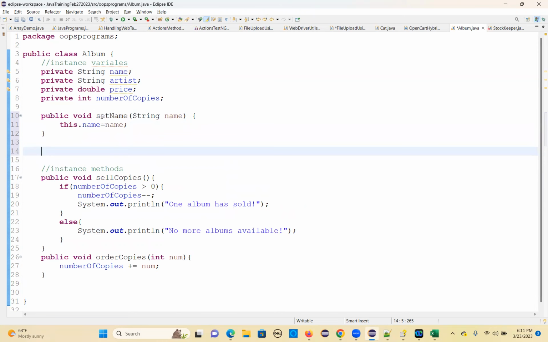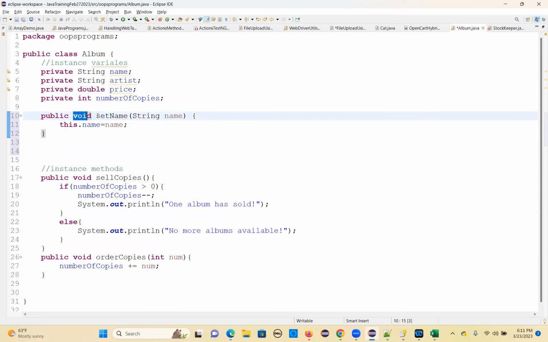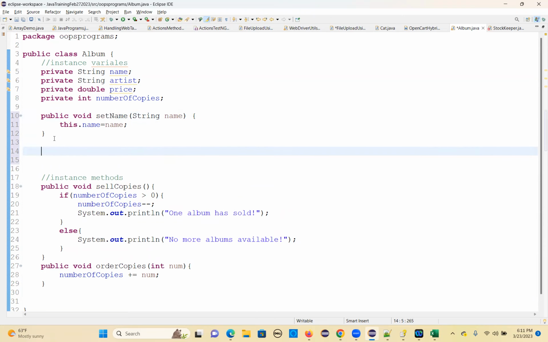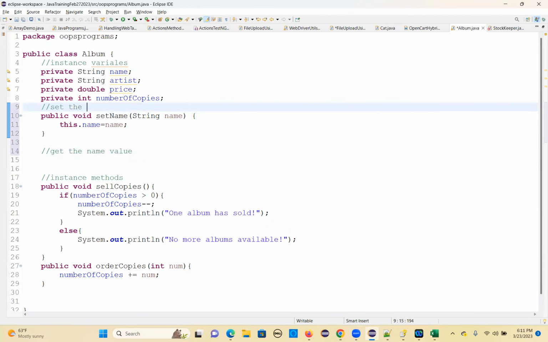This is the setter method. How does it start? A void type with the set keyword. And the getter method returns the name value, while the setter assigns the value. Do you understand why you need a setter method? To give a value for this instance variable.